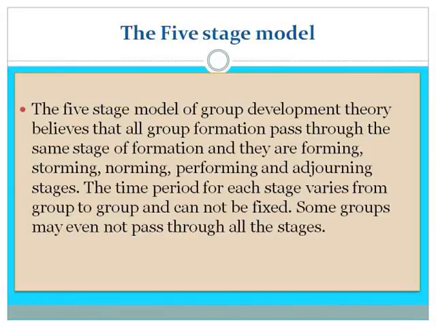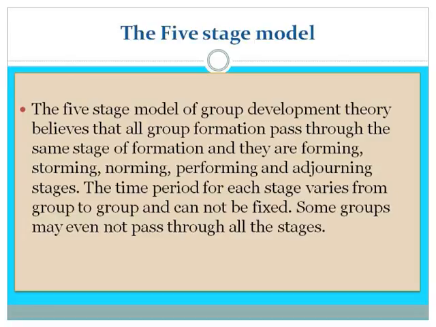Friends, there are many stages of group development. In the early 1960s, it was believed that groups were formed in a specific sequence, but it was later realized that they do not follow a standard pattern of development. Established models of group development are the five stages model and the punctuated equilibrium model. Here we are going to learn about the five stage model.